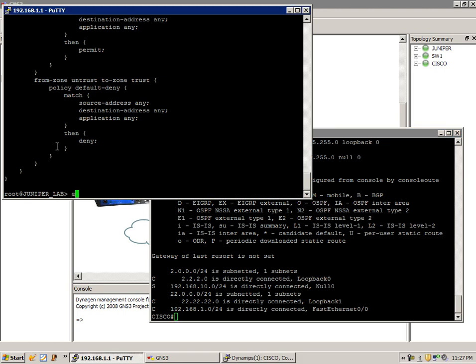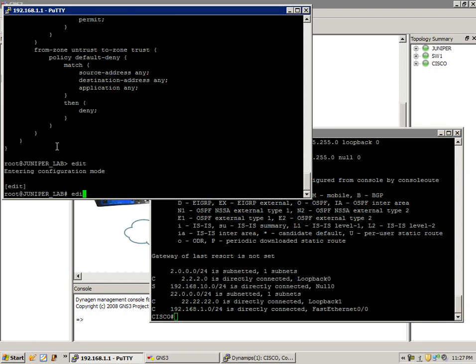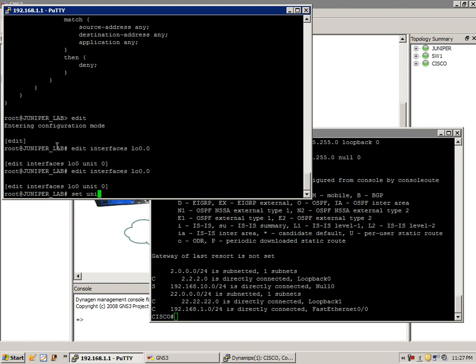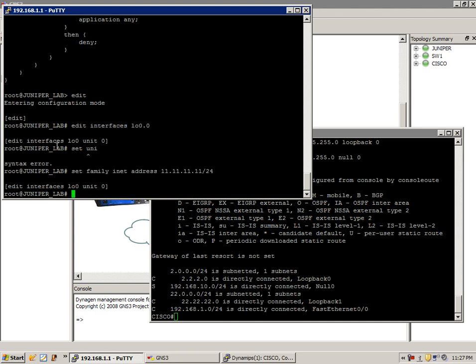And let me show you something real quick on the Juniper side. Let's go under Edit Interfaces, Loopback 0, 0. We'll do set family inet address 11.11.11.11/24.